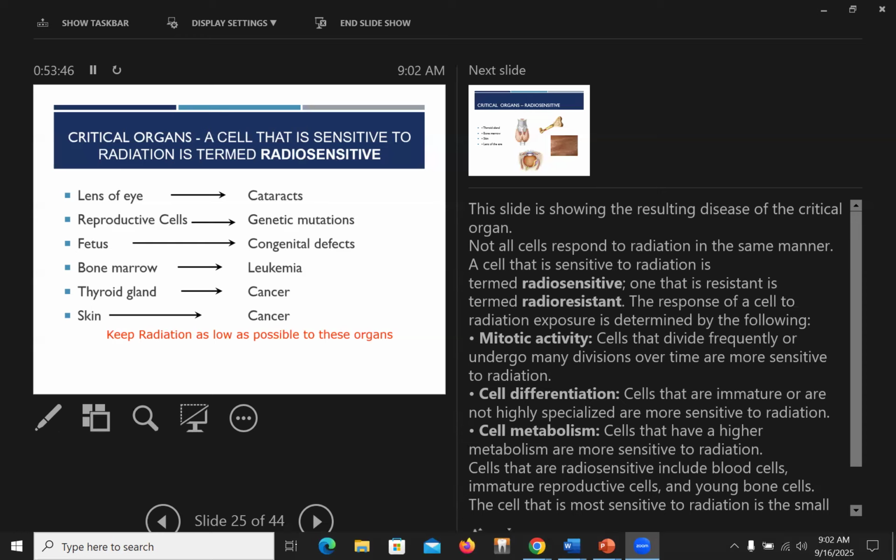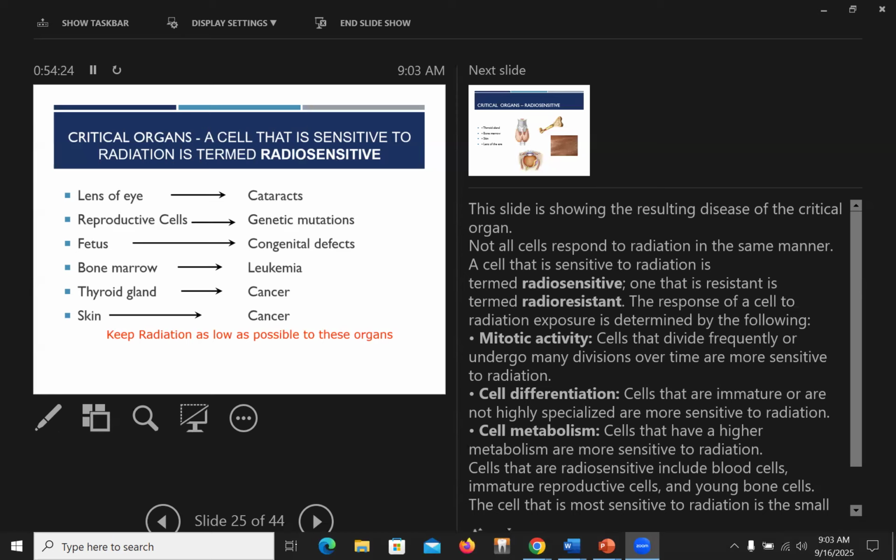Skin in general, if you get a lot of high dose radiation exposure for a long period of time, then the risk would be cancer. Cancer is the concern for the thyroid and skin, and these are things it can lead to with, again, large doses over a long period of time. And some things obviously are more sensitive. Like if we're talking skin versus reproductive, we're not in the same category, but those are long-term negative effects that can happen. Some sooner than others because of the kind of tissue they are.